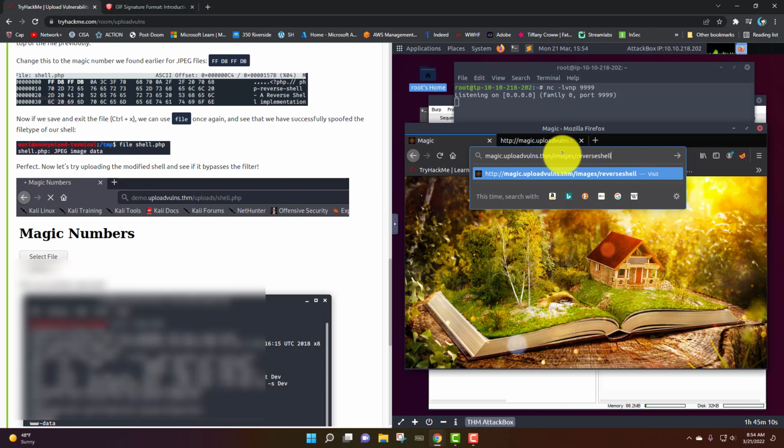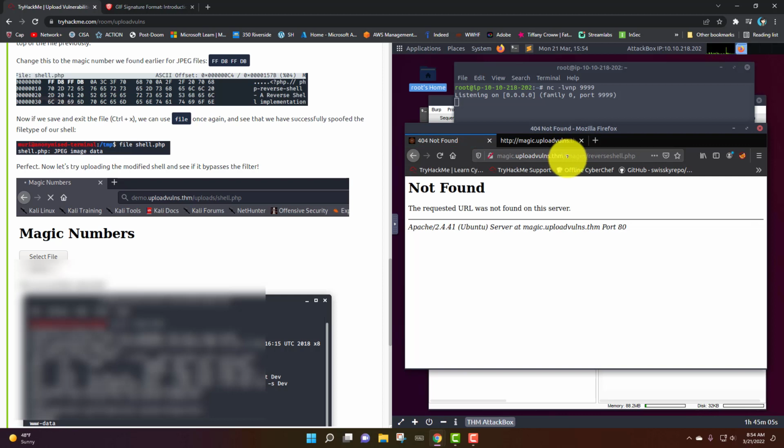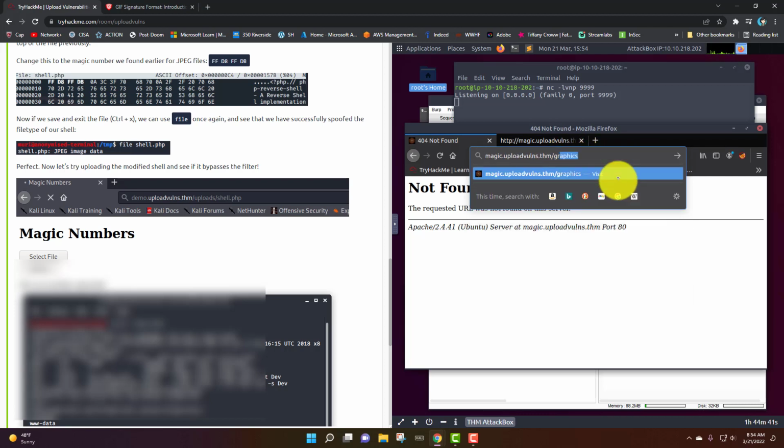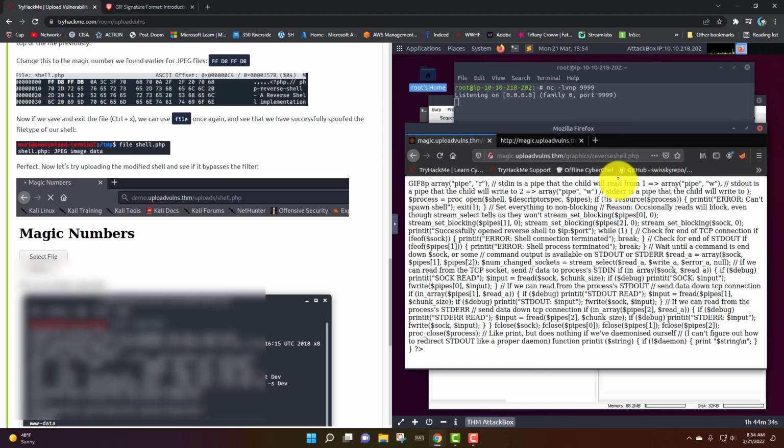So now that it's listening, let's go back to the website and let's put images/reverse shell. Let's go to the actual file itself and hit enter. File not found. Oh, and that's probably because it is appending the files. Actually, I was wrong. If you remember on the GoBuster scan, I had already completely forgotten. It's actually in the graphics folder. So let's go to the end of that. Reverse shell.php, hit enter. And the coding is still screwed up because it has that GIF in there. So we're still going to have to do something to fix that. Sorry about that, but we're learning as we go.